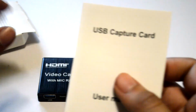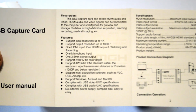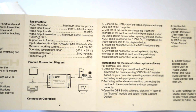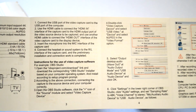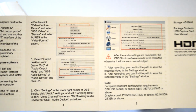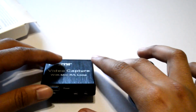You wouldn't believe it, but the user manual is actually a crucial step with this because it explains how to get your capture card up and running. No dirt, but there have been cases where the user manuals of these capture cards don't tell you how to set up the audio portion or what software you should even use. This user manual is pretty good with telling you exactly what you need to do, and even shows you the right software you should be using. So make sure you don't throw it away.